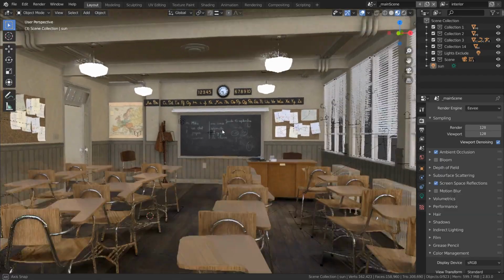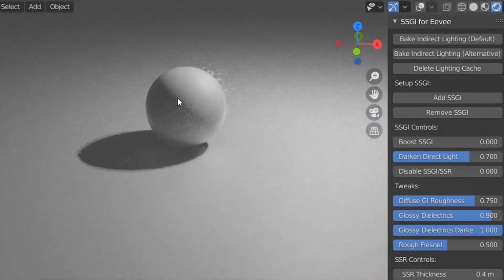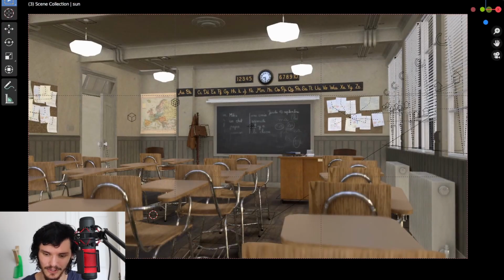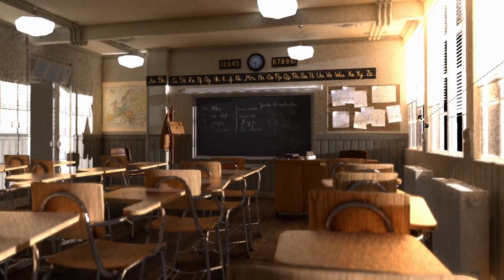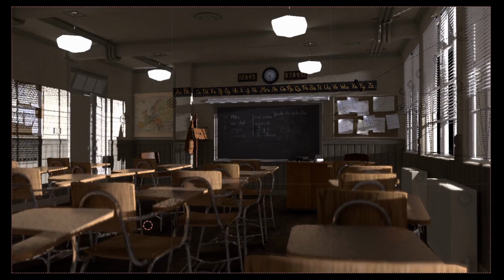And you can see that this is a much more complicated kind of scenario than just having a sphere on a plane. Right now we're looking at this through look dev mode, and as you can imagine, if we were to go to the camera view and look at EEVEE, this thing isn't looking too hot. Of course, we could do some extra lighting tricks, just add lights all over the room, forget that. What we're trying to do is add global illumination, at least screen space, with only this sunlight that we can direct and change at any time.